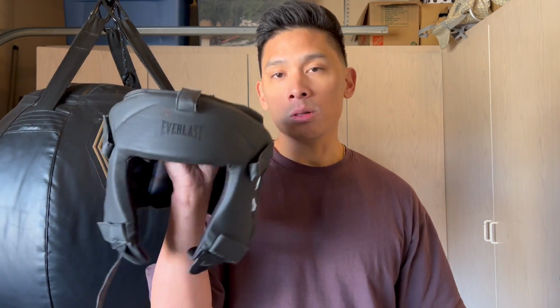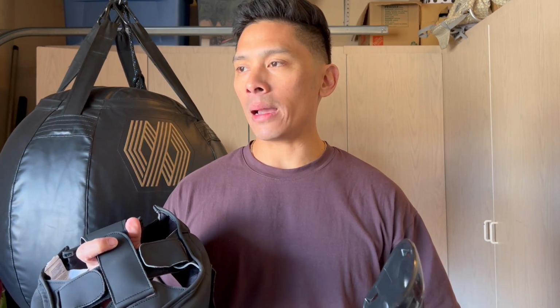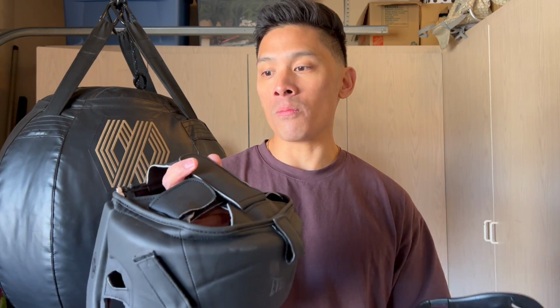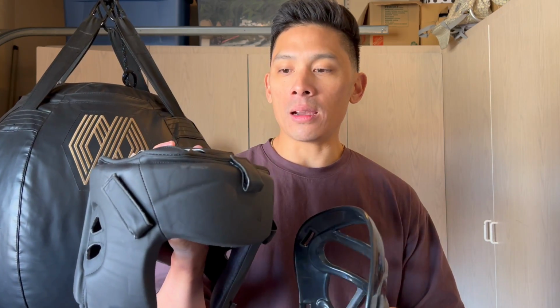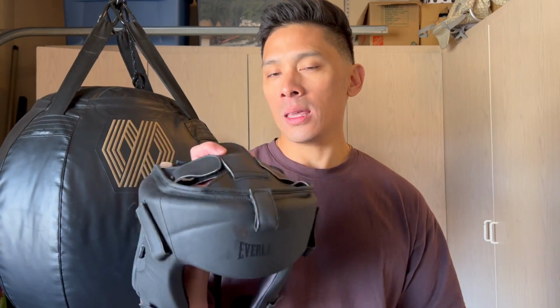And it's honestly comfortable. It's a very comfortable headgear. That was the other thing I was kind of worried about. I did a review on my Everlast SafeMax face saver years ago, and that was super uncomfortable. I hated the way that felt. So I feel like they did a really good job of making sure that this is more comfortable and more form-fitting to your head. So even at $129, I definitely think it's a fair price. I like where they went with this headgear. At first, I was kind of skeptical, but the more I wore it and started understanding where Everlast was going with this, then it totally made sense.